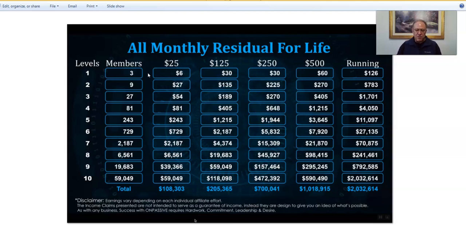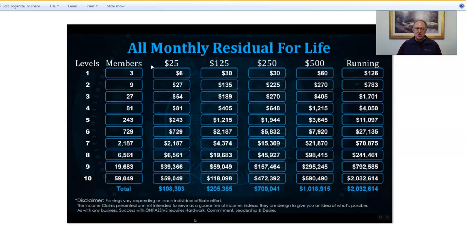But as we look at the matrix that we're going to be developing, yes, we will bring in 3, then 9, then 27, then 81. And guys, a lot of this is already done because we've been working on this for a year. As it launches to the world, our matrix within the corporate matrix has already started to fill. We already have people on our team who are going to be coming in as we launch and building their team out so that they can cut time frames and increase that bottom line. So our matrix is going to start filling very, very quickly.